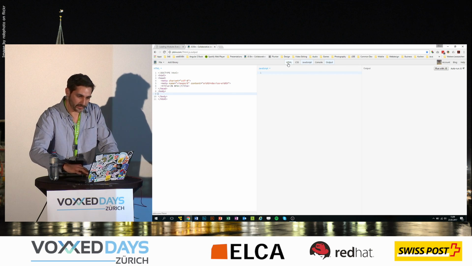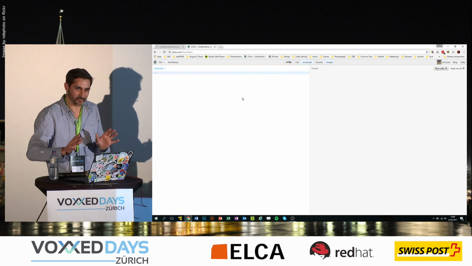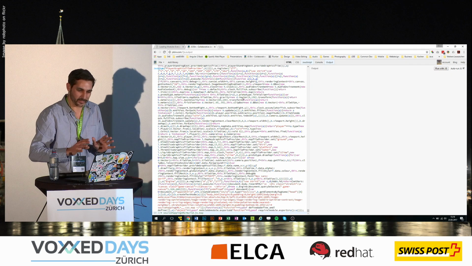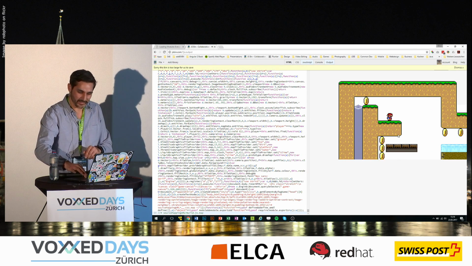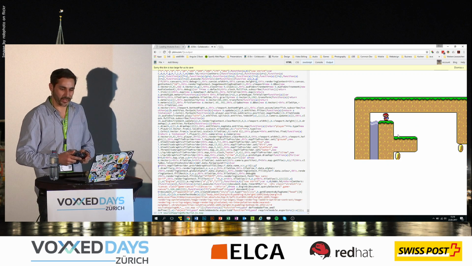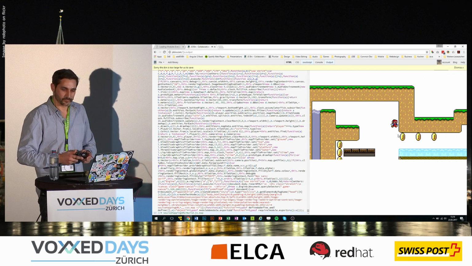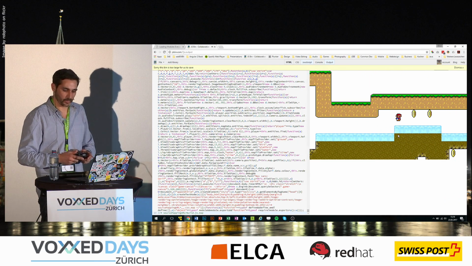And I'm just pasting this into JS Bin. Let's see what happens. It takes some time. It's 1 megabyte or even more. Okay, it's there. Yes, nice. Our game now runs in JS Bin, right? Cool.